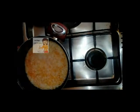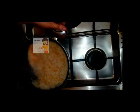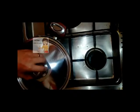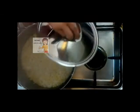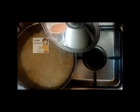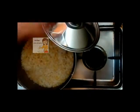I lower the heat and leave the rice with lentils for about 20 minutes. I cover again and leave them for another 20 minutes. The koshari with yellow lentils is ready. It's well done.